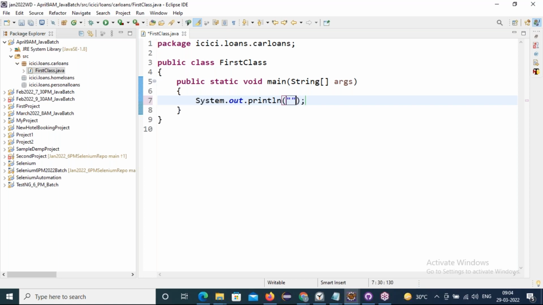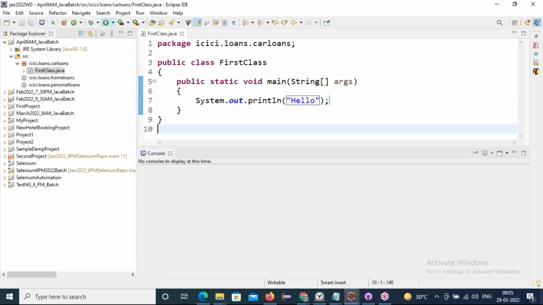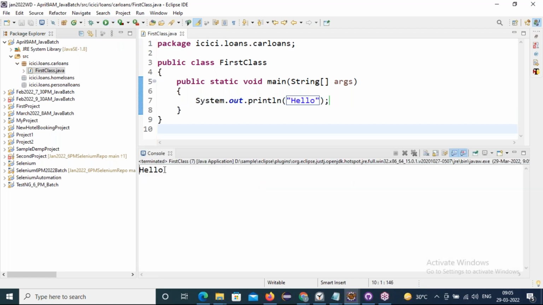System.out.println. Just give a hello message. Just run this program. See, friends. Understood, friends?